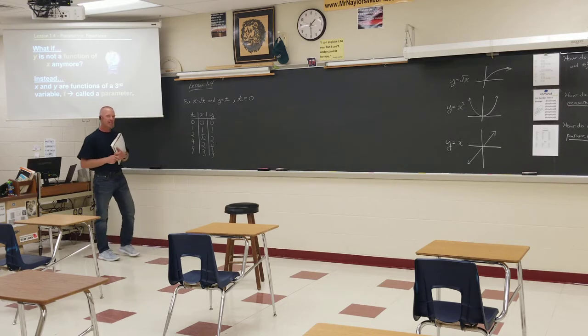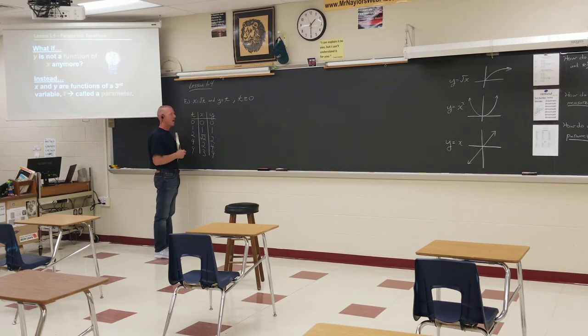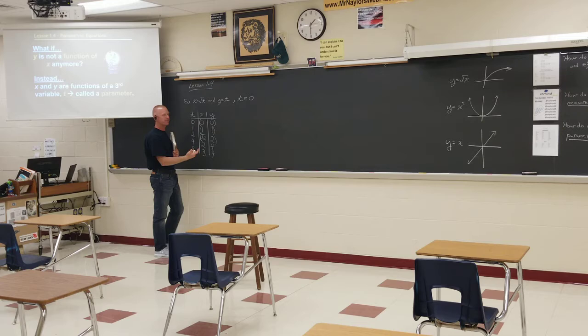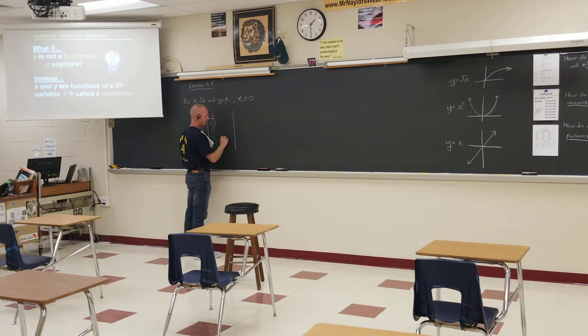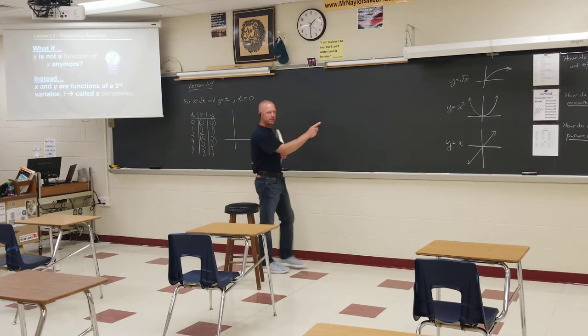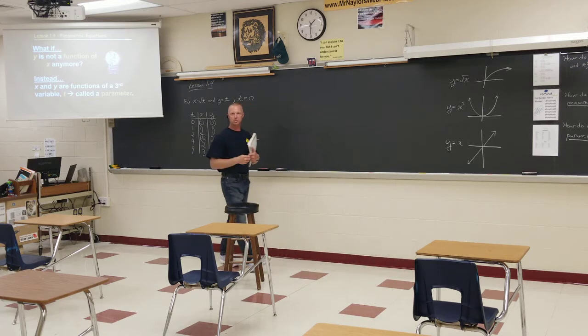Now, just so you realize, the reason that we're making this table of values is so we can graph it. But to be able to graph it, we need to understand that there are still x and y points. And I mean literally only x and y. And so when I go to graph this, I'm actually only using the outputs of my table. Notice I'm not going to graph my parameter. I'm not going to graph t. All right, well, let's make a graph. And just saying, as we make this graph, we need to be aware of our multiple choice because we're getting a little bit closer to which one is right.